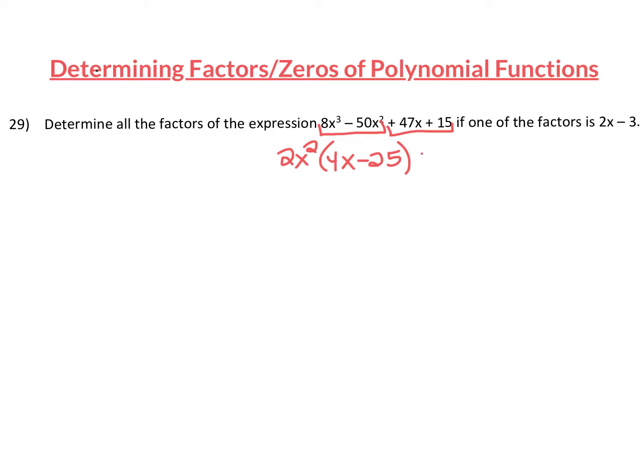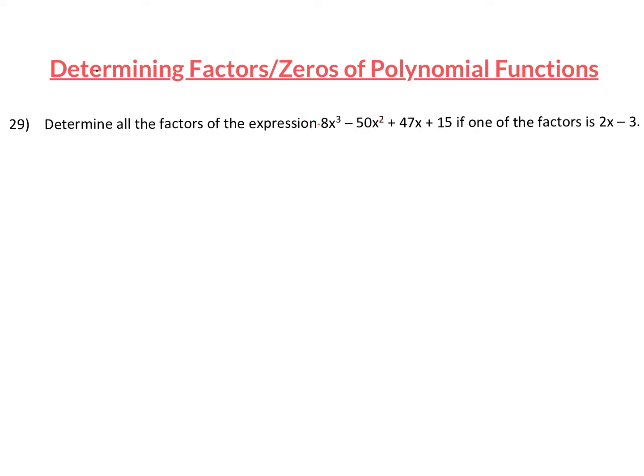So if I pull out a positive 1, it does not leave me with the same thing in parentheses as we were left with here. And in order to do factor by grouping, you have to be left with the same thing. So unfortunately, we're not going to be able to use the grouping technique to factor this. So that's why they give us one of the factors, okay?